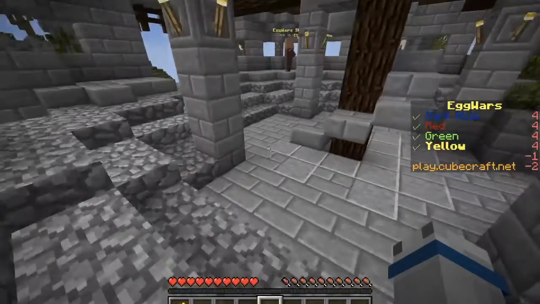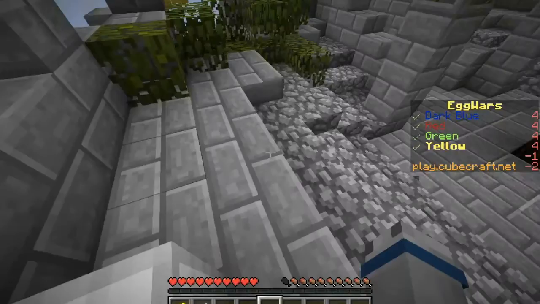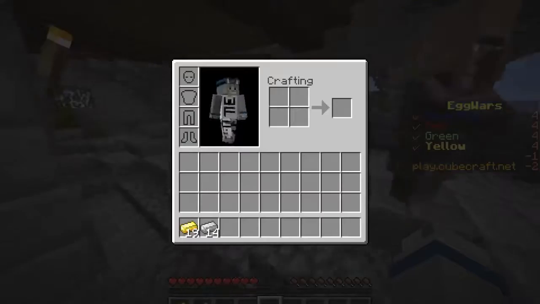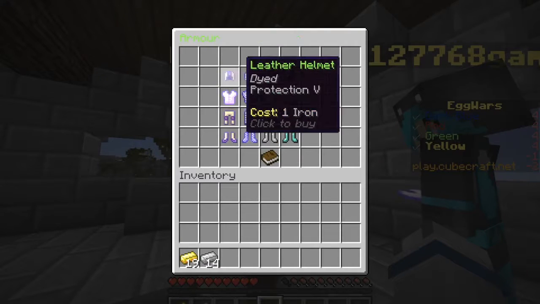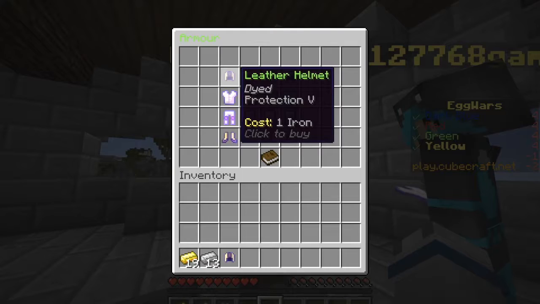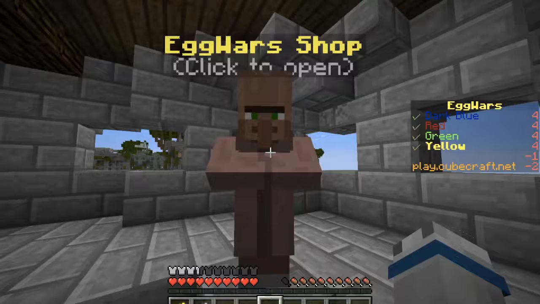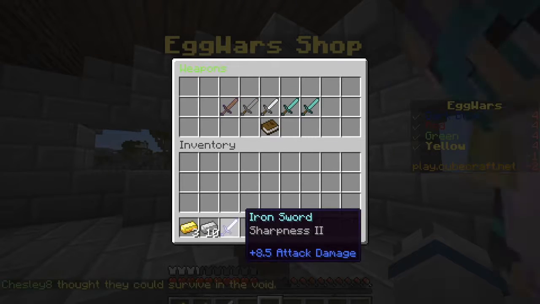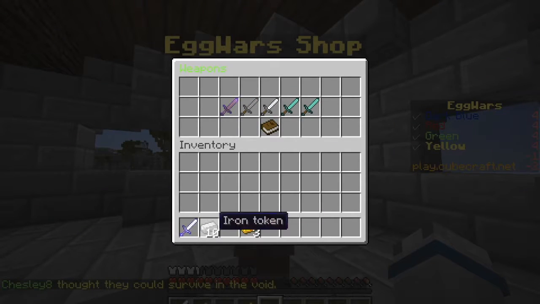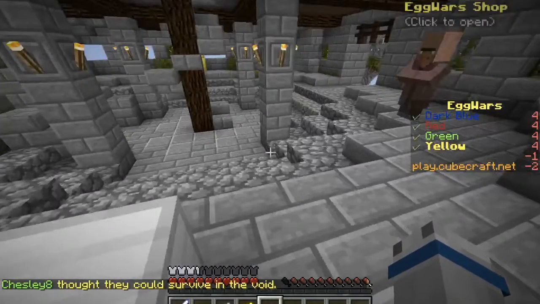Alright, we got a little bit more, but I'm just gonna go grab some iron so I can quickly get armor because we are naked. And I just realized that the shop man is right here. So, we're going to get this, and this, and they are actually protection 4, so this dude is actually pretty litty. So, yes. A sharpness 2 iron sword, and also I'm gonna get some more of this iron, so I'll be back when I have enough for the food I need.